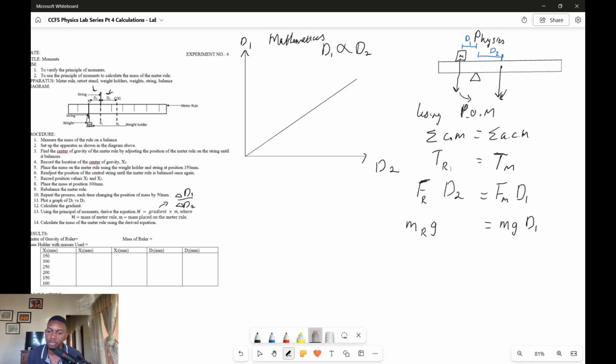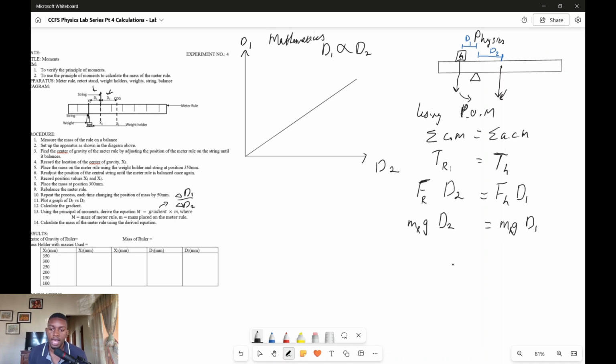Let me rewrite this just so that it looks a little bit more aesthetically pleasing. Multiplied by d2. And this is going to be the mass of, we can call this h, the mass holder plus the masses. So you want to make that h then, just to be consistent. Yeah, we could do that. So for the holder, the force of the holder. I think this works pretty nice.